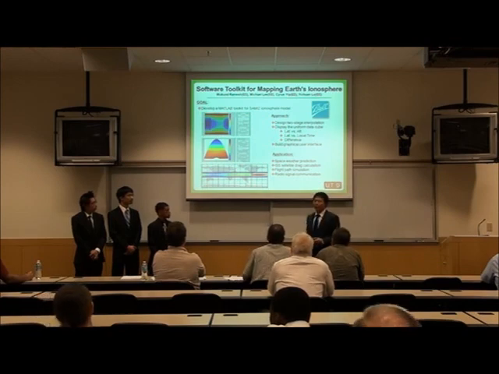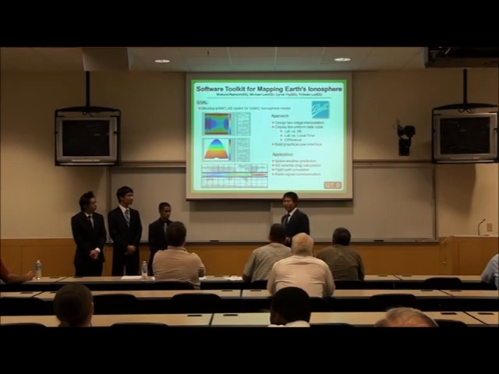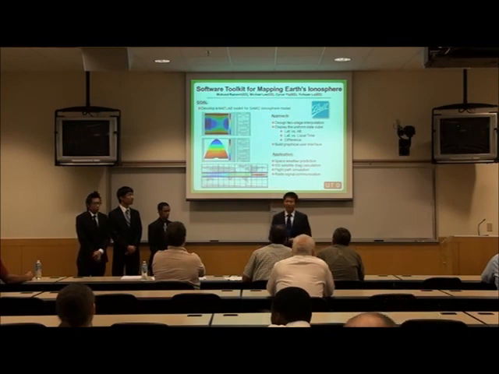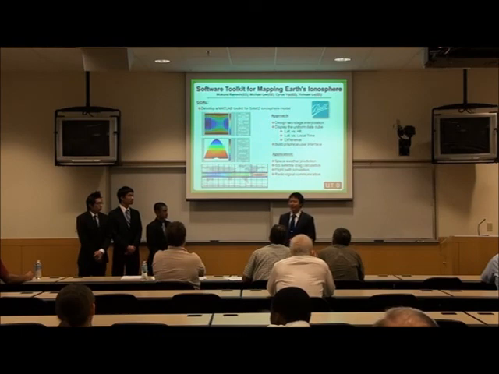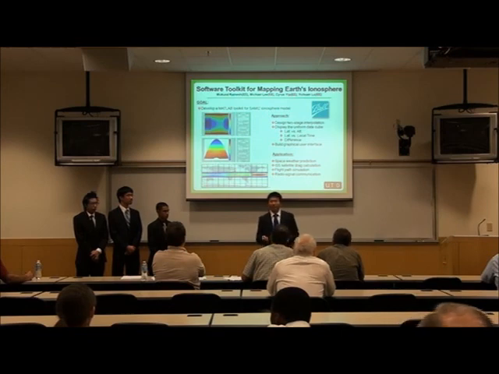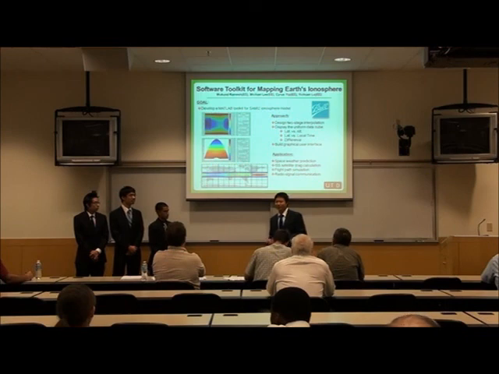So you might ask, why do we care about these ions? Well, what the researchers are trying to do is, when you know how the ionosphere works, you can see how much a satellite drifts with these different ion changes. Also, rapid ion change may affect the GPS signal that guides planes. And also, when you try to bounce a radio signal through the ionosphere, how much disturbance you can get. So when we know how the ionosphere works, in the end we can know when it's going to happen, and how long it's going to last.